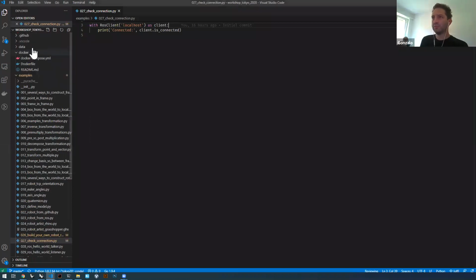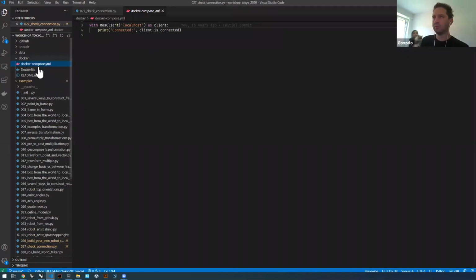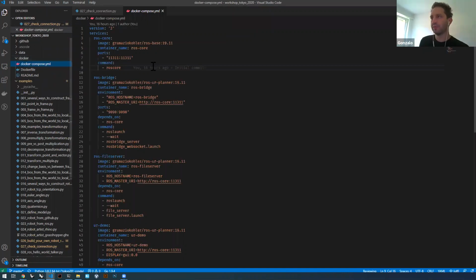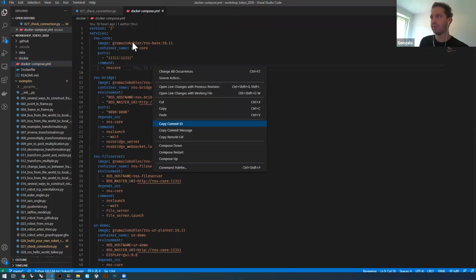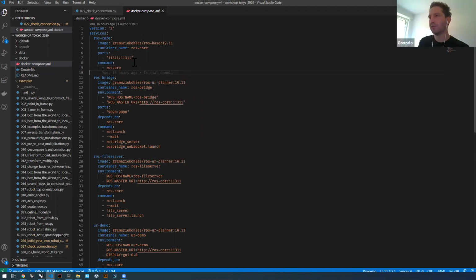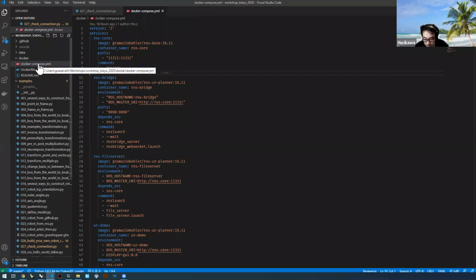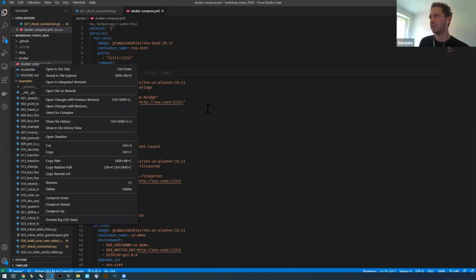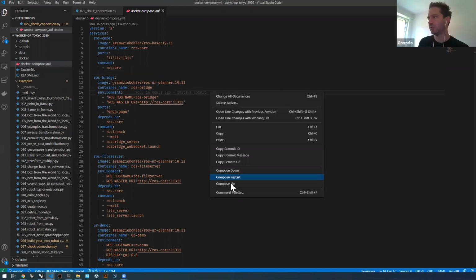Did you do compose up on this Docker compose file? No, I didn't do that. Okay. Then try that one, and let's see if that fixes it. Should I just right click anywhere in Docker Compose? Yes, either in the file itself or here in the main window, and you should have this compose up. Okay.